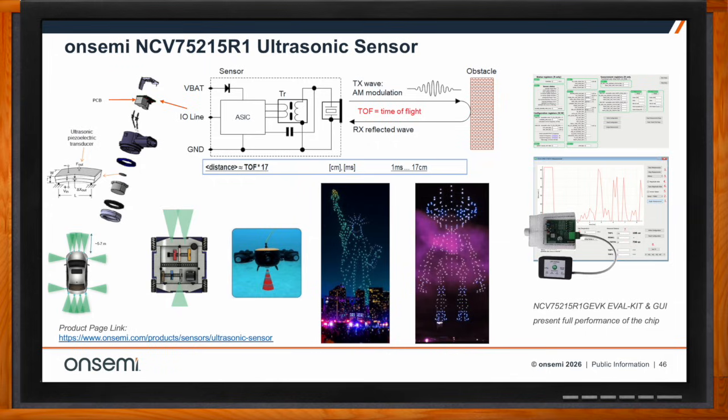Or if you've got these swarm light shows, all these drones need to be in perfect uniform locations, very well defined, and they can't be moving left to the right. And so they're going to use a lot of sensor fusion to be able to achieve the Statue of Liberty pattern or the UFO alien pattern, if you will. And so each one of these drones has its own position, sort of like when you look at a parade and you see the marching band. It's a similar kind of thing. Everybody has their place. And so ultrasonic helps with the sensor fusion to be able to accomplish this very, very cool application situation. All right, so what about the pressure sensing solutions?